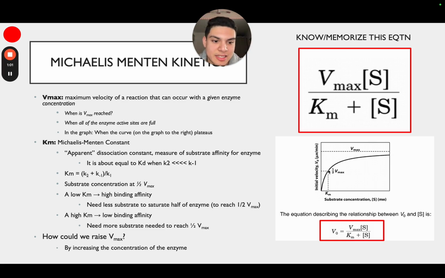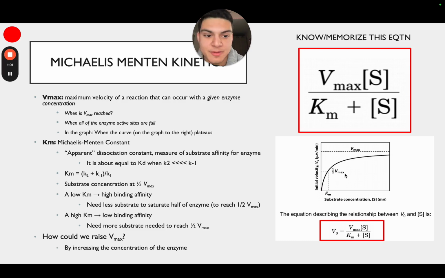And that's exactly what I was alluding to here: when we have half of the Vmax, so Vmax is up here, we take half of that value, and then we draw a line to the curve that we have, this Michaelis-Menten curve, and then we go straight down, that gives us the Km. If you plug in the values, like let's say you put 1,000 here, and then you put 500 here, you'll find out that the Km is going to be equal to the substrate concentration which gives you half the Vmax.